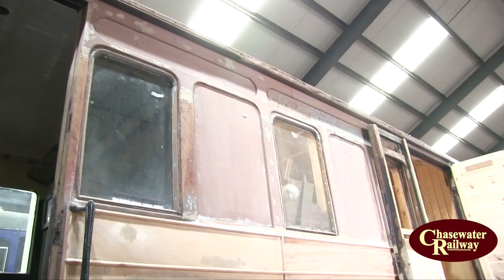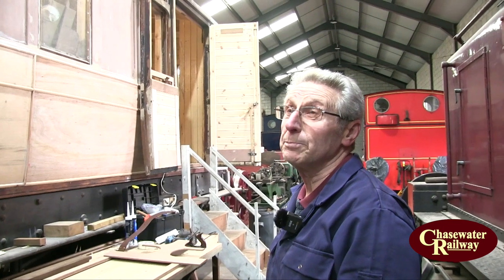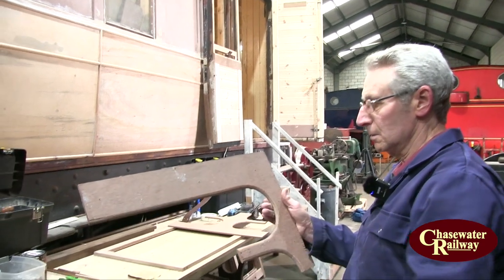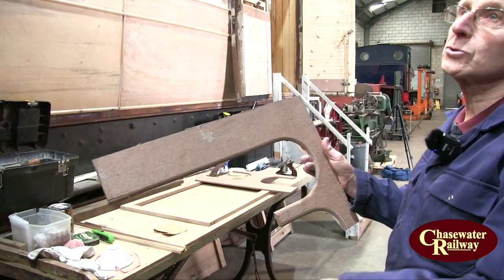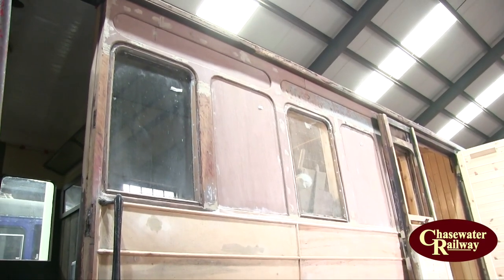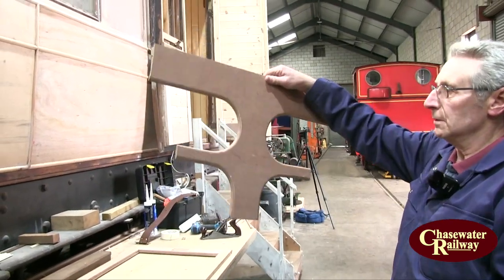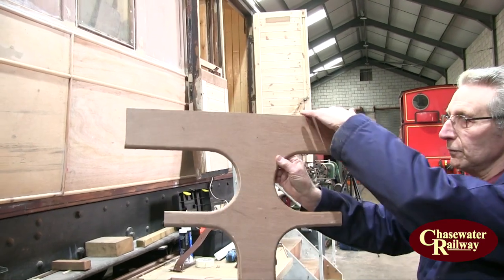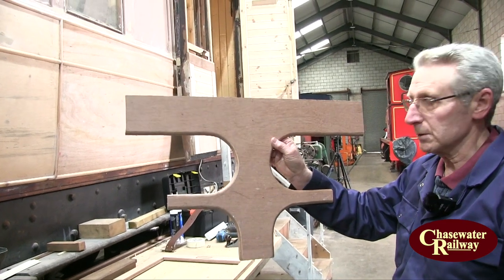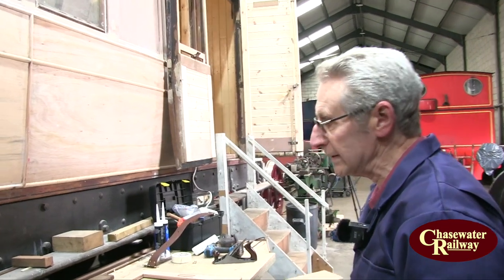but there was nothing really worth keeping, so we've removed all the old pattern work, and we've had to remachine, make a template, and then cut each one, because they're all different sizes, different lengths. And the joints like that, they've gone up onto the roof, and then down where all the joins of the glasses. So we had to make all those, which are now done, fortunately.